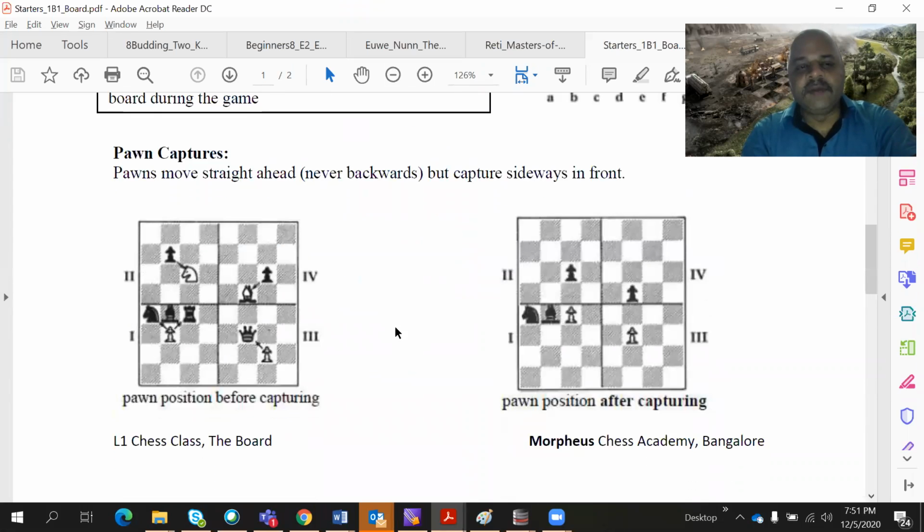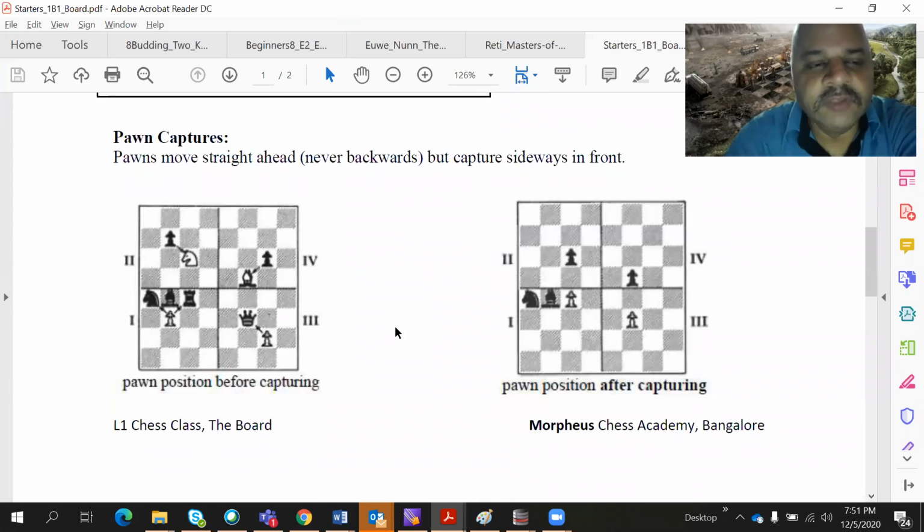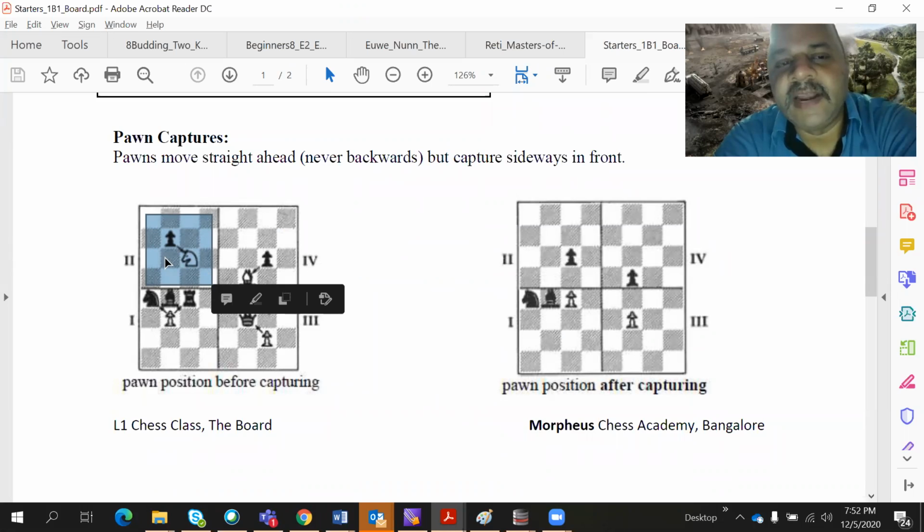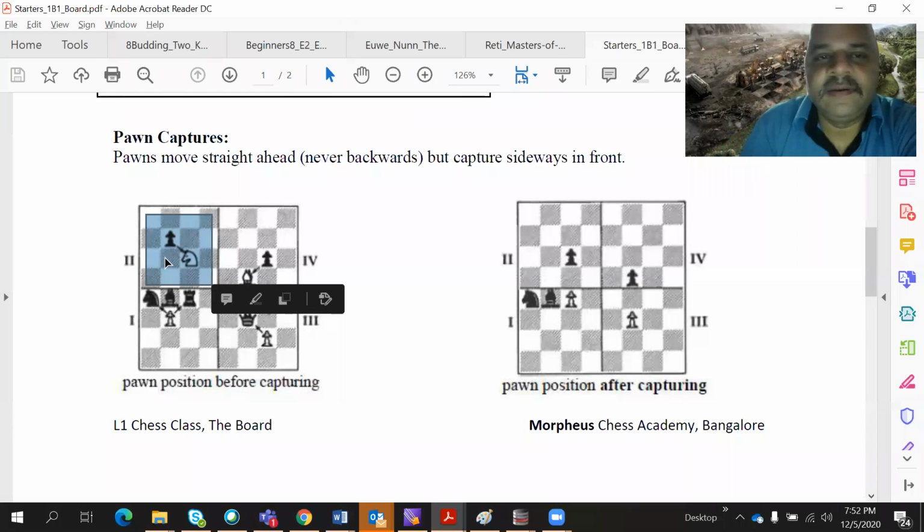Now very quickly we'll review how the pawns move, right? All of you already know pawns move straight, but they capture sideways. They attack and capture sideways. They don't attack in front. Like if now here in this position, if you see, then the white knight is under attack by the black pawn, because black attacks sideways. But if the white knight was in front of the pawn, then it would not be under attack by the pawn, right? So very simple, but you have to understand this.